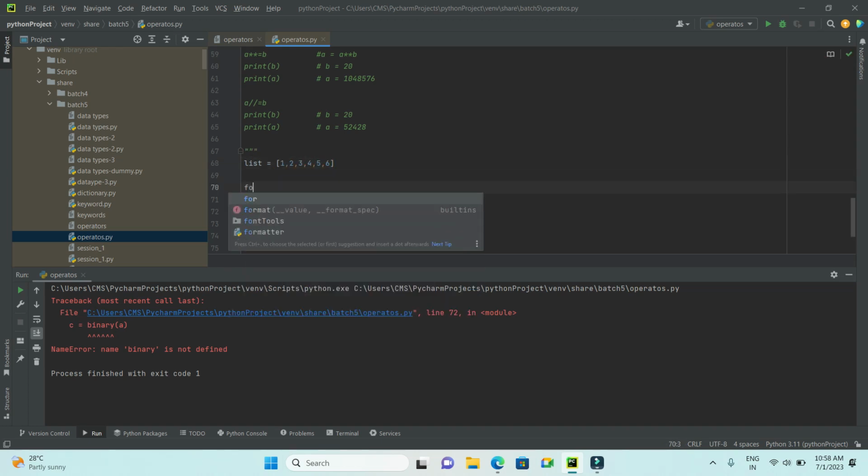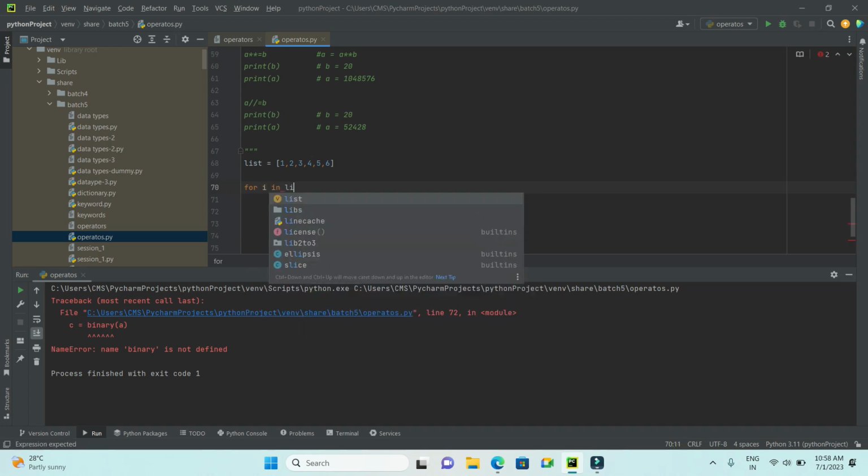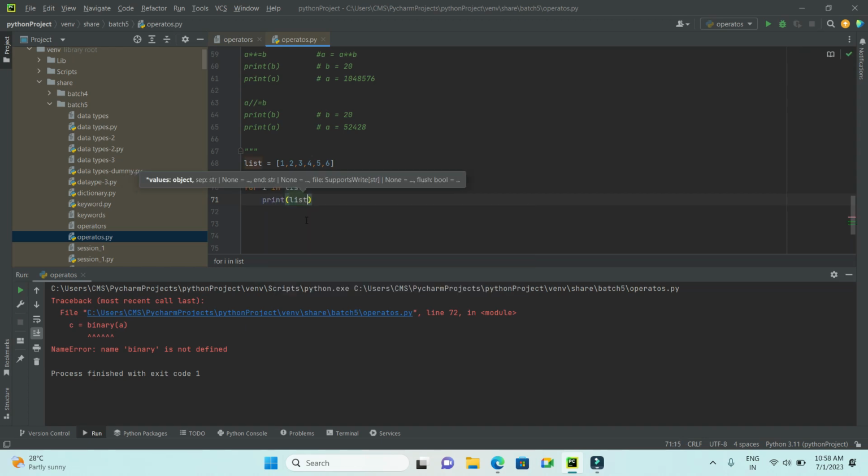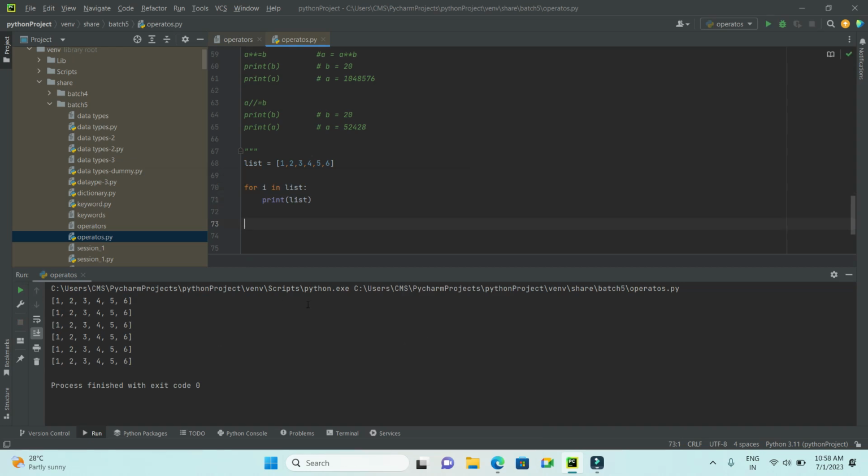For i in that list, print i. So what will it say? It will take the first element and print it. It will take the second element and print it, until 6 times.